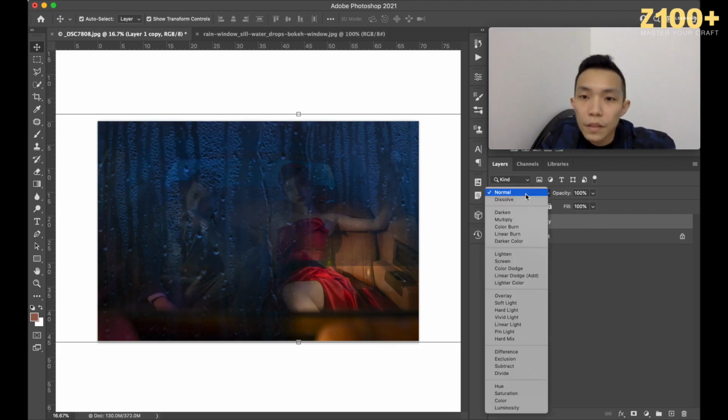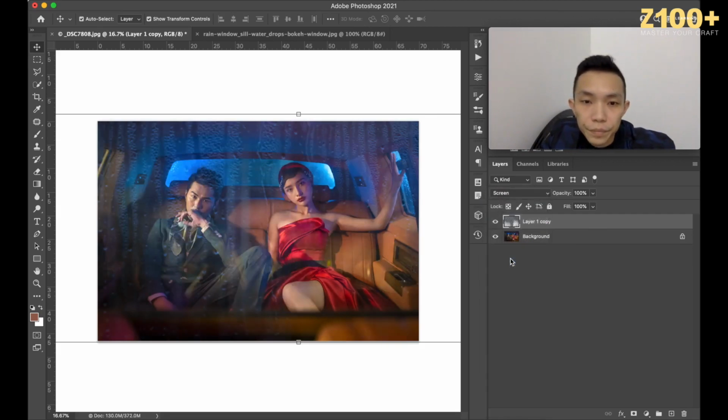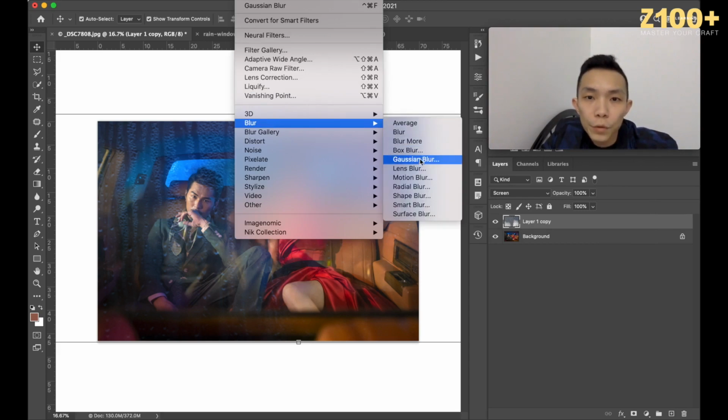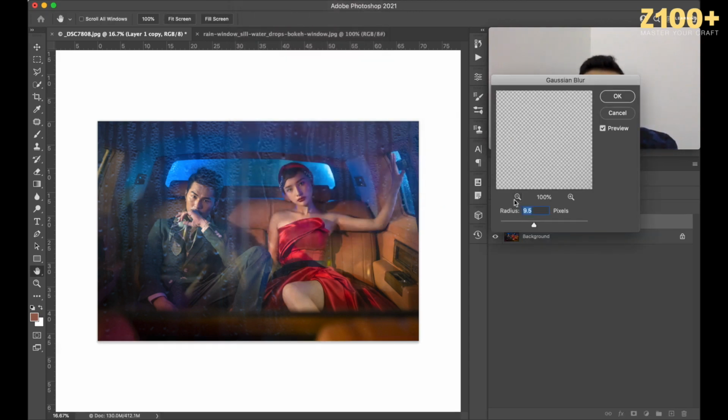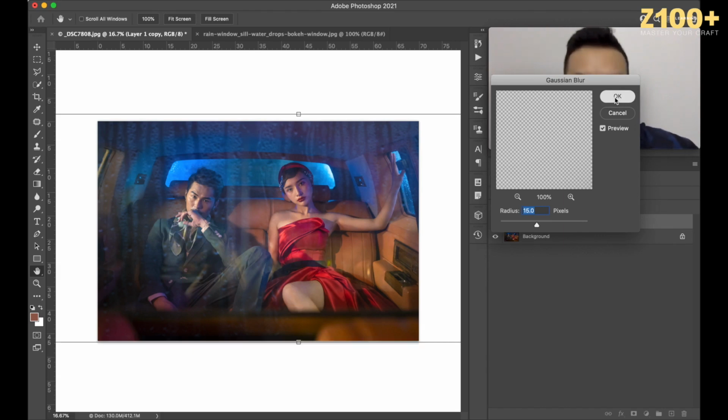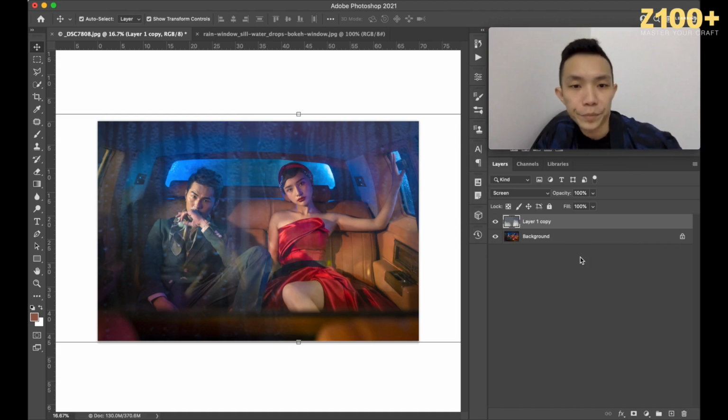So make it screen. I still think it's too sharp, so I want to make it more blur. Okay, more blur like this. 13, 14, 15. Make it 15. Alright, it's good.